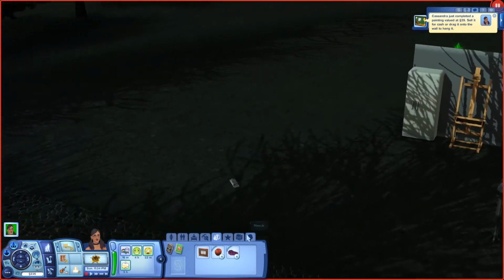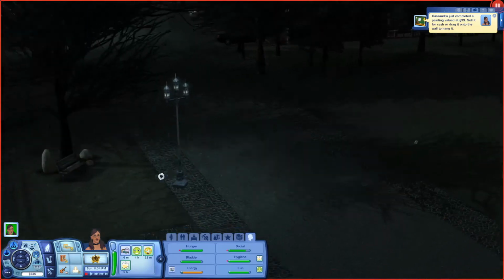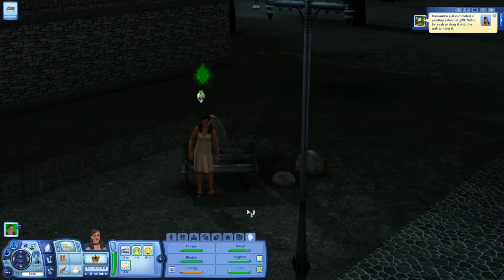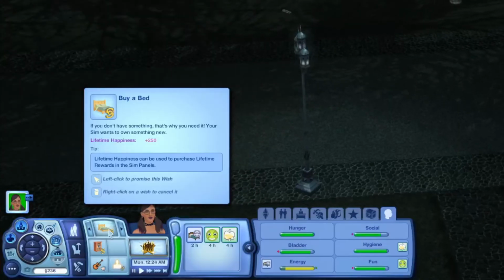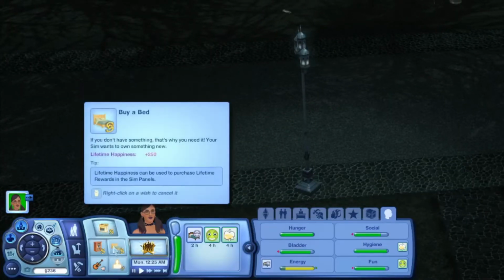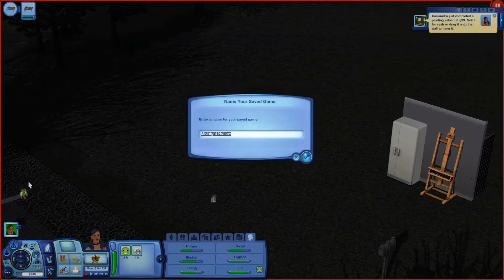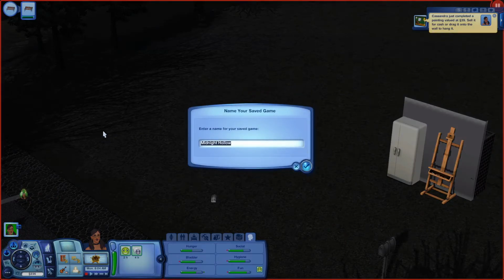And unfortunately, she's getting really tired and we didn't make enough money to buy a bed and groceries. So we're just gonna have her nap on this bench for our first night. Oh, she rolled the want to buy a bed. Okay, we'll lock that in for her because we'll be doing that before buying a stove, I think. Quick note, this game is a little bit notorious for crashing, so we're gonna make sure that we save very frequently.